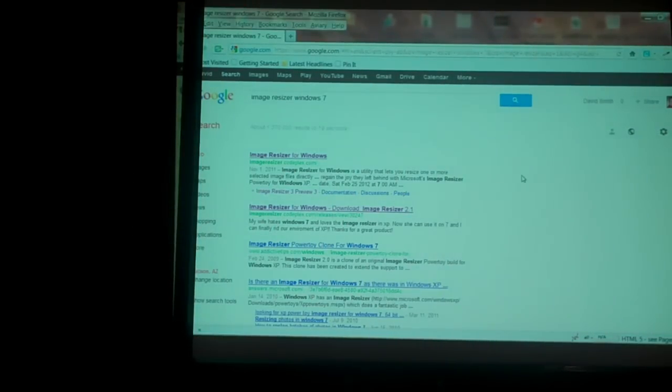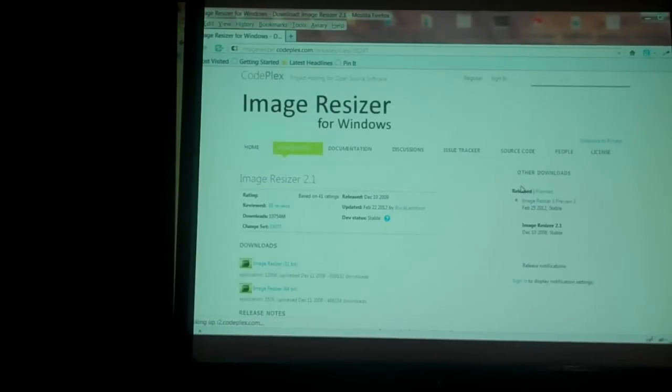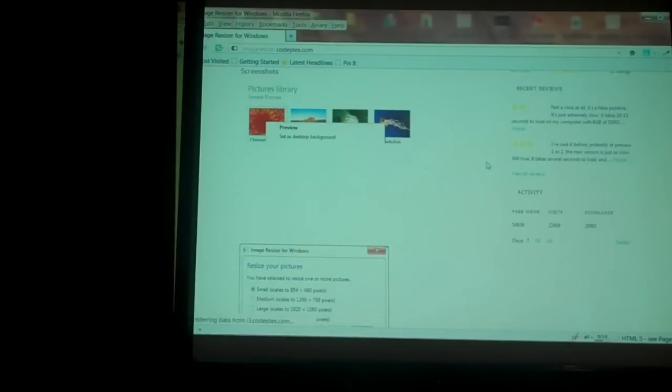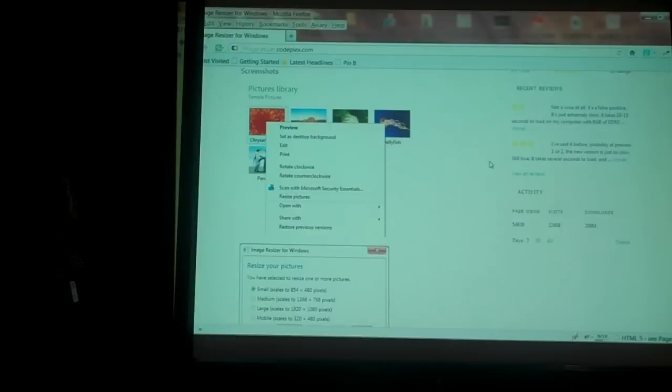All right, right here, if you're running a PC Windows machine, image resizer for Windows. Let me see if I go to this one. This will probably show you how. This is a free download. You download this and you integrate it into your site. Actually, that's the one I want for 7. So here's what happens. Once you download this and you run it, it's not a separate program that you run. It integrates into your operating system. Whether you run Windows 7, you get one version, or Windows XP, you get another version.